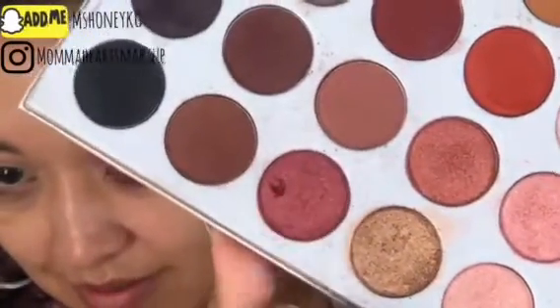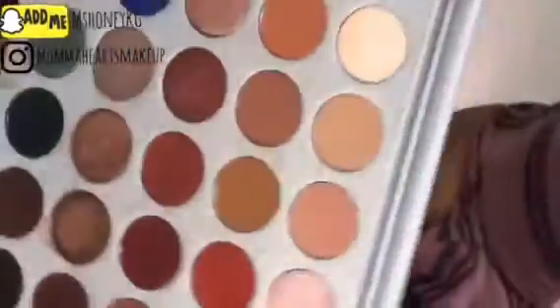These claw marks really blow out that transition shade area there. I'm gonna do the brow bone highlight. I'm just using my favorite Tempera — it's in the Modern Renaissance palette, it's in the Soft Glam palette, but it's an Anastasia Beverly Hills shade. I'm gonna go into this shade here, just right at the arch of the brow, right in there, so it kind of stands out a little bit.